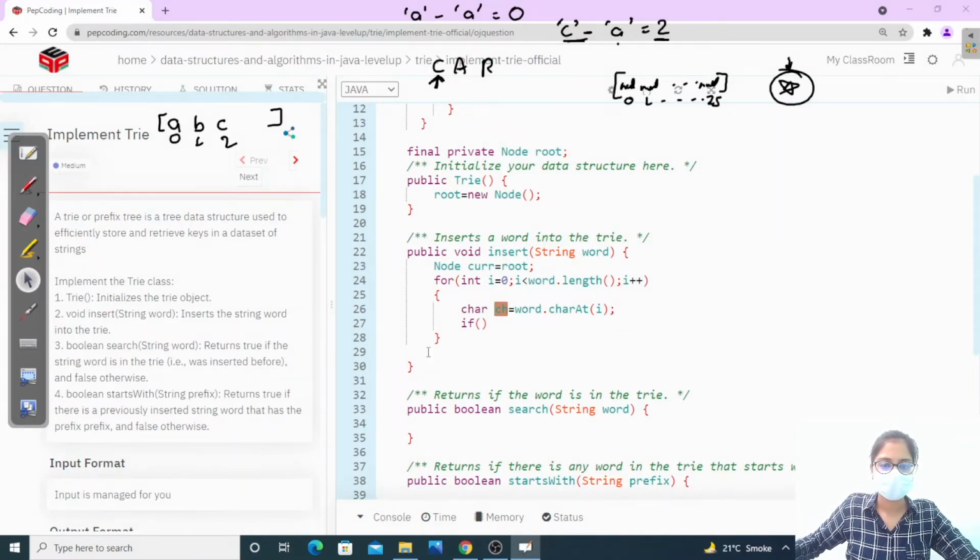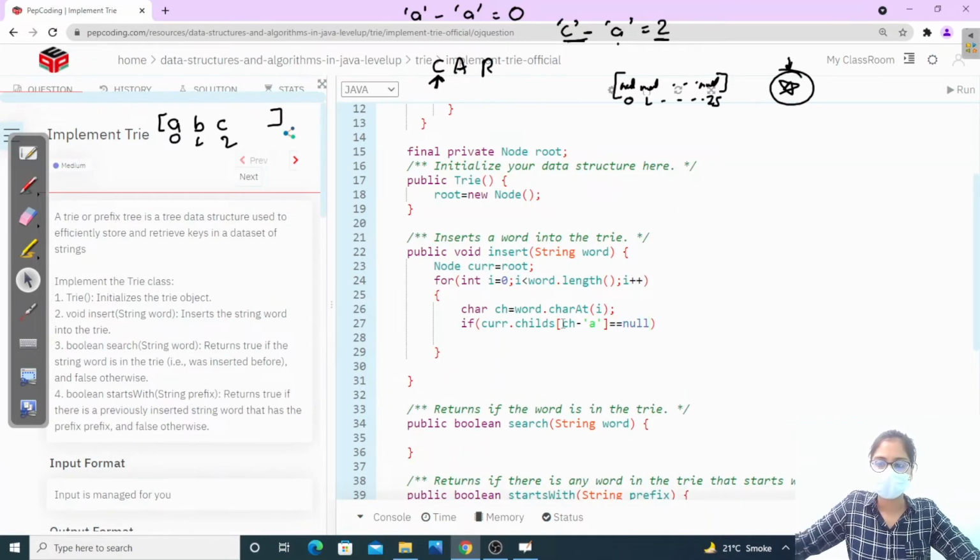So at this level we'll check an if condition: whether current's child at index, whatever this character is minus character A, is null or not. If this is null, it means we'll be creating a node.